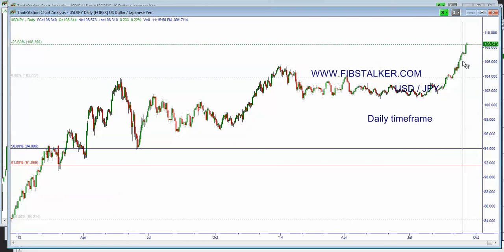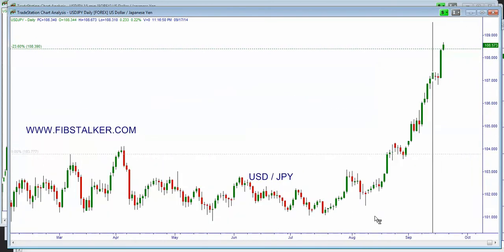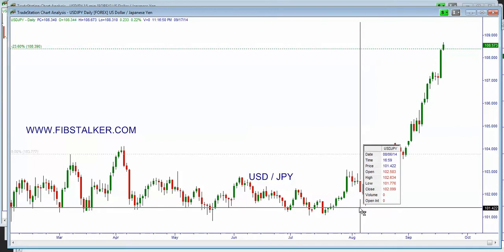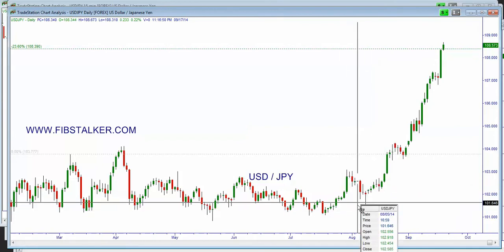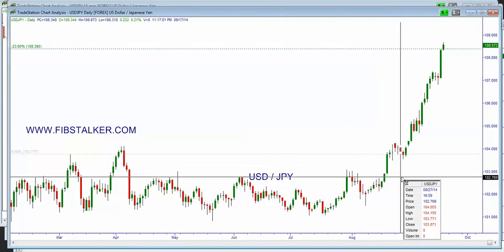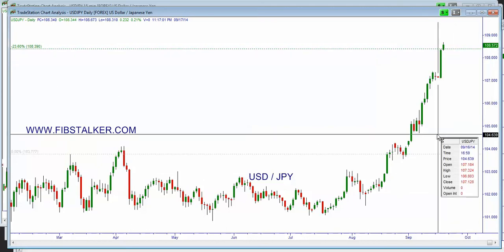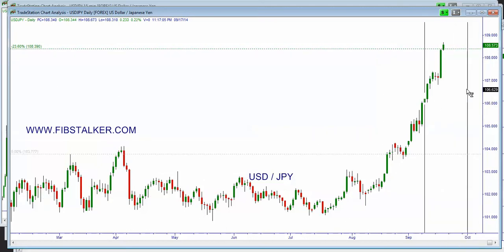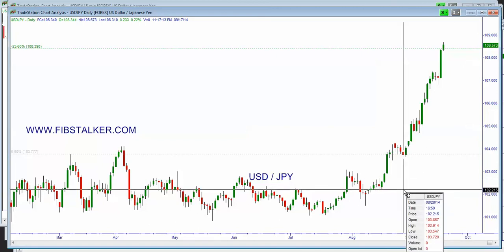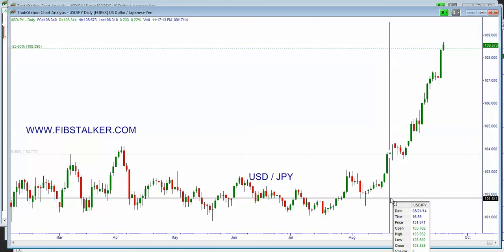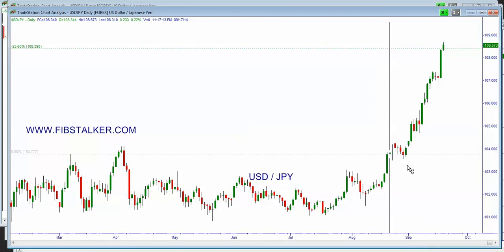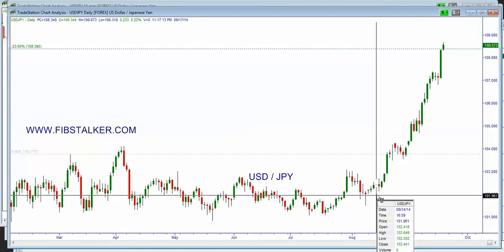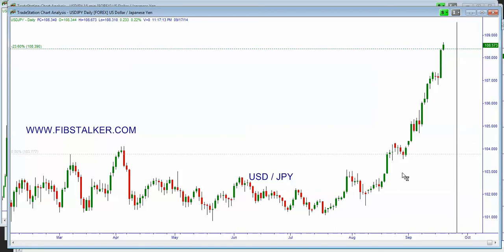So at the moment, there is really not a lot we can do in this market. If you follow my indications, you would have entered here with half of a position, and then again here with another half of the position, and you'll be enjoying 600 pips at the moment, and this has the potential to do another 700 pips. So these are those trades that make your year. Actually, you can do 20-30% just on one trade like this.